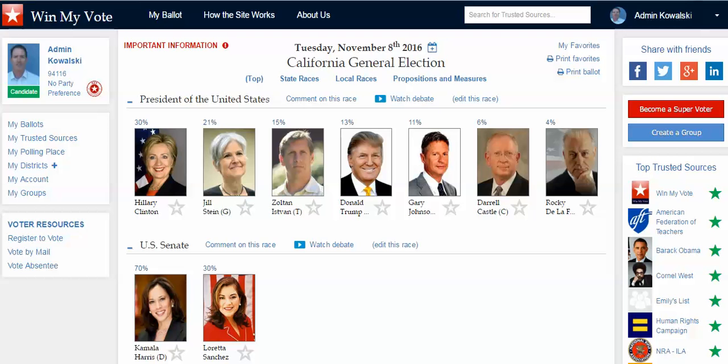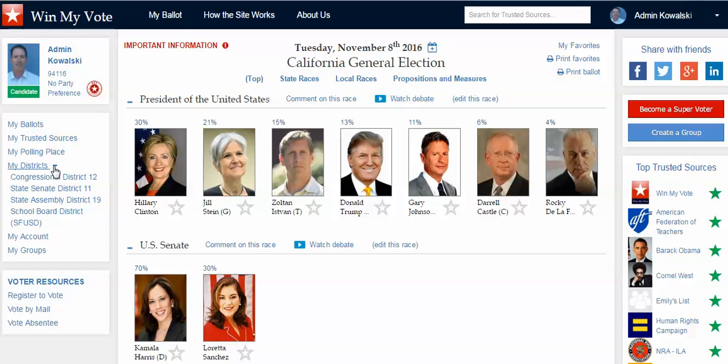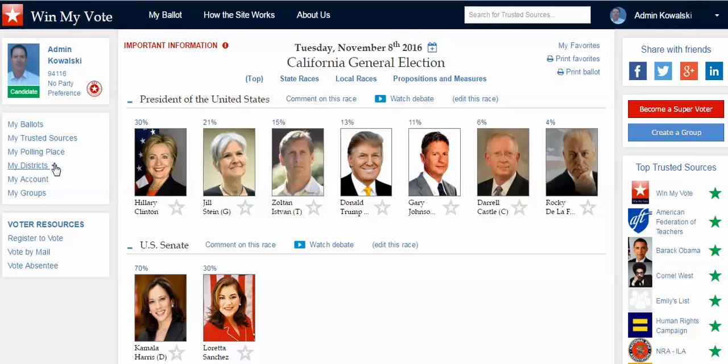The way it works is that it's free for voters, and they can sign up with just an email address or a social media account. They enter their zip code, and that zip code will place them in specific voting districts. And if there's any overlap or conflict, or if there's more than one district in their zip code, we have resources on the sign up page that will make sure they get into the correct district.